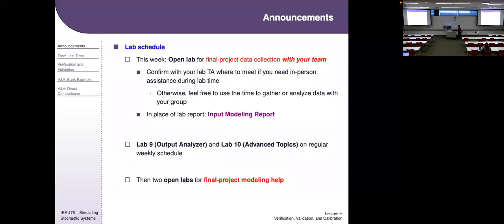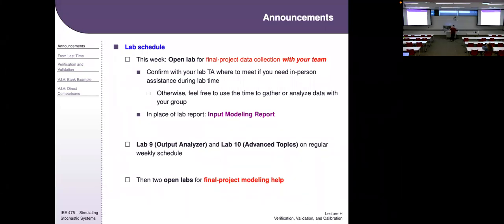So the idea here is, in a short report proposal, you tell me what system you've picked out, what's the major problem in that system, like long lines or some other potential inefficiency, the reason why you're choosing the system. Tell me the key variables that you think you're going to have to model, and then show me that you have access to the system by going out and, for one or two of those inputs that you've picked out, gathering some data.